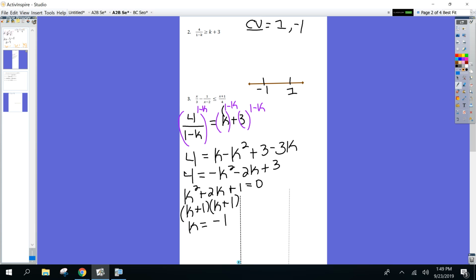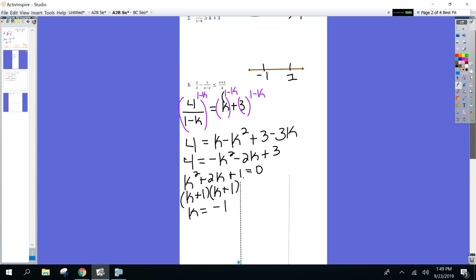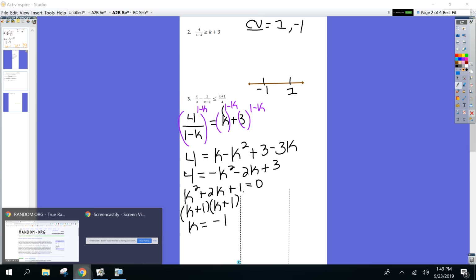What's up, Spencer? Question? Where are we here? Okay, ready? Could I have moved the 4 over to make it equal to 0? Yeah, but I never like whatever squared to be negative. I don't deal with that too well. So what I did was I moved the k squared over, negative 2k over to the left, and 3 over to the left. And that's where this came from. Good? All right.